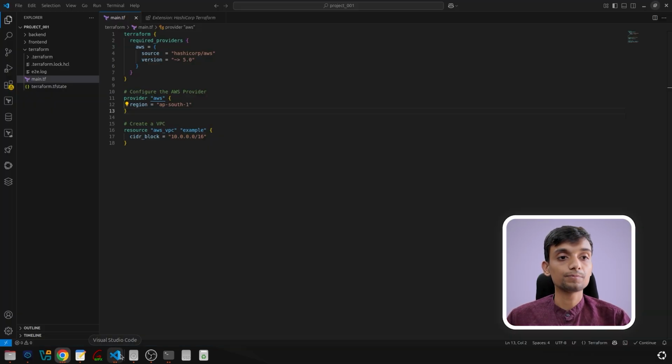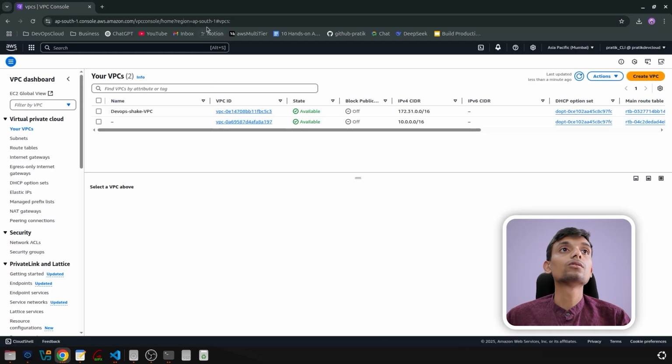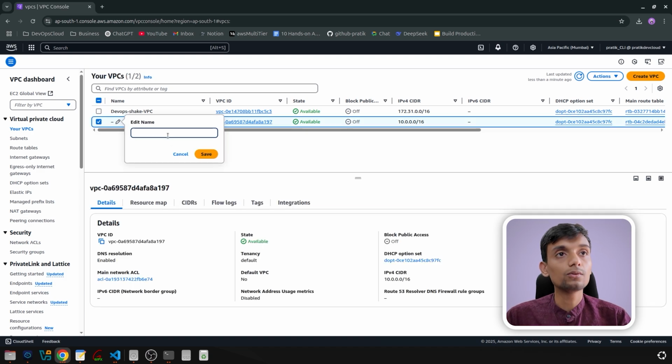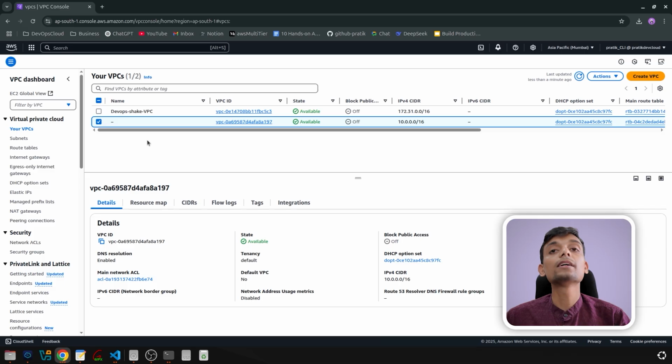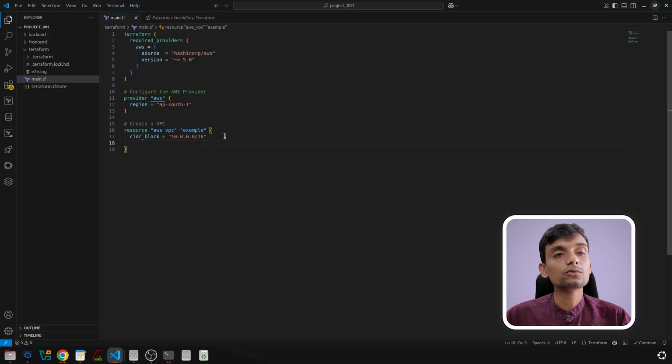Let me walk you through again. Just give it a name. So how do you know how you can give the name to it, right? How will you know how to give it a name? So yeah, now I want to give a name to my VPC, right? Another way is through the console, but we are using Terraform, not that way. Why are we using Terraform? I will explain in a later stage of the project, right? So I want to give it a name. I don't know anything, so how can I give a name?